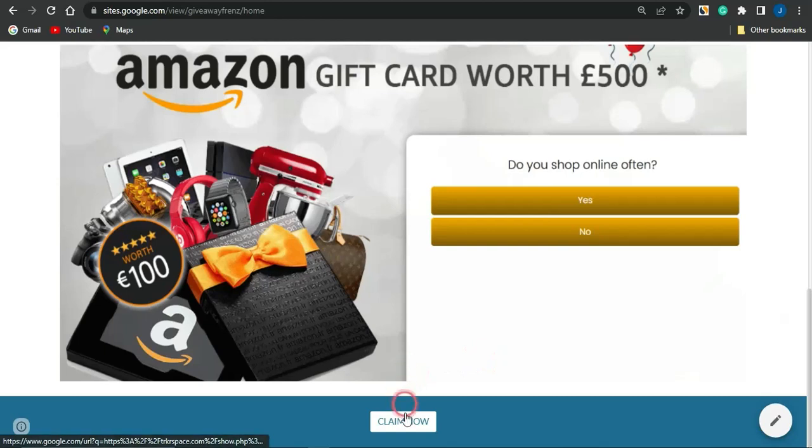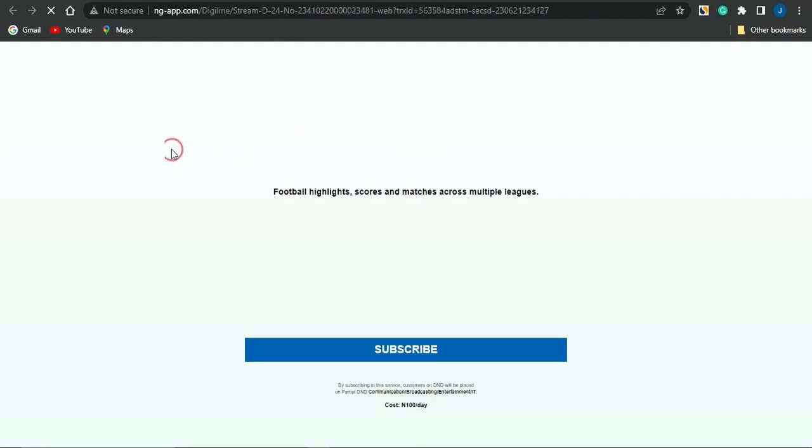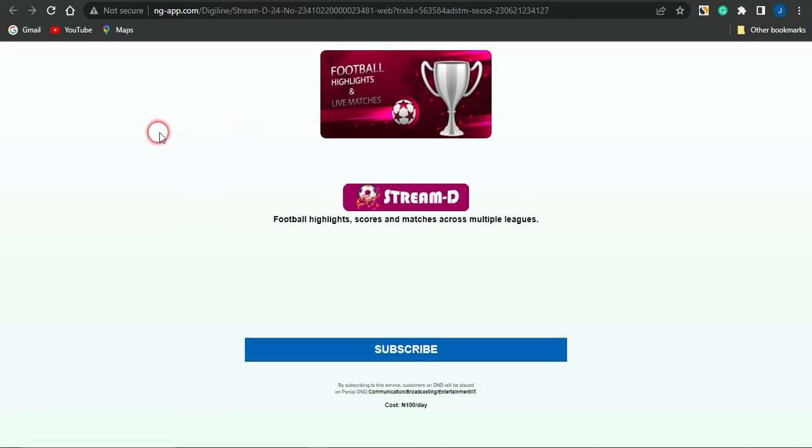So guys, once people come right here and click on claim now, it's automatically going to take them to that CPA marketing offer. They do have to complete that offer by completing a simple survey right there, and if they complete that survey, they're going to gain access to that Amazon gift card, hopefully, and I'm going to get paid some cool cash for that.